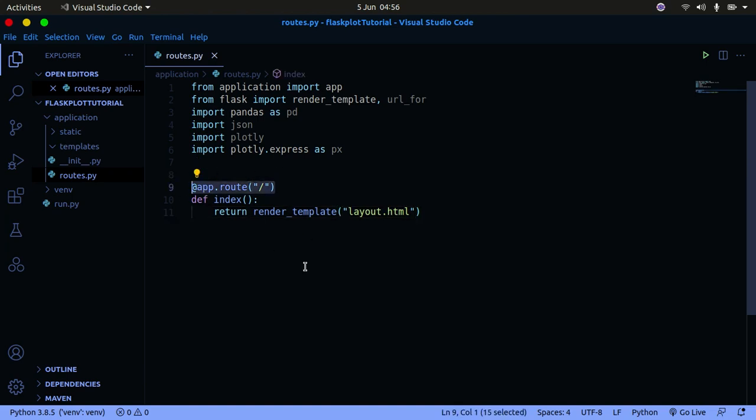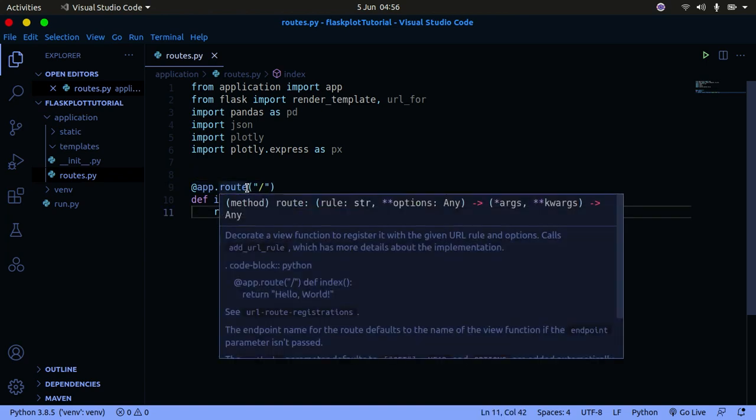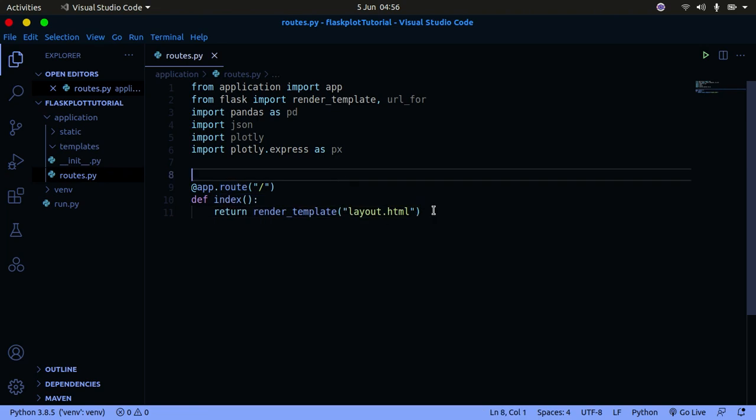Okay, so this is just a decorator that is wrapped around this function. If you don't know what a decorator is, I have a whole series on decorators on my YouTube channel. Please go and check that tutorial out. It's a whole series about decorators, so it teaches you how to create your own decorator. So if you don't know what a decorator is, go and refer to that tutorial. So great, that's all we need for now.